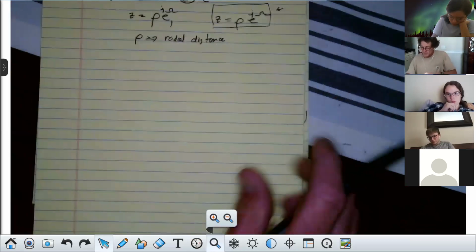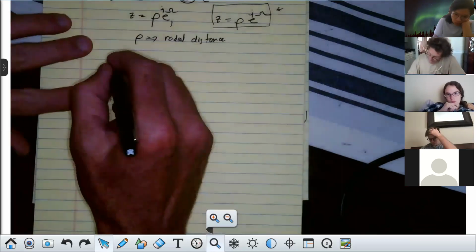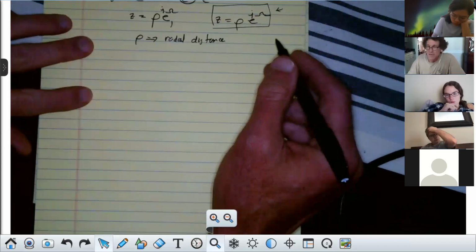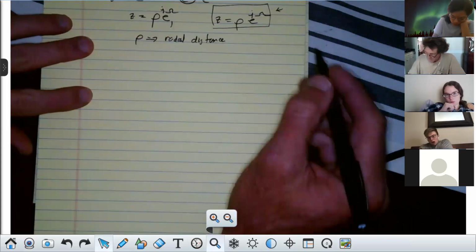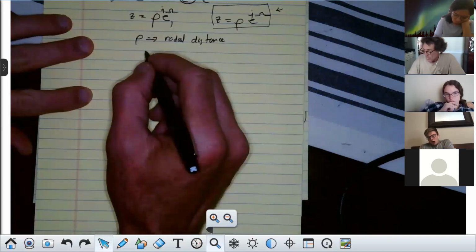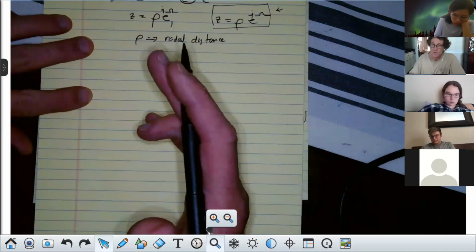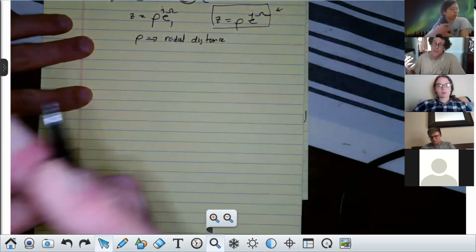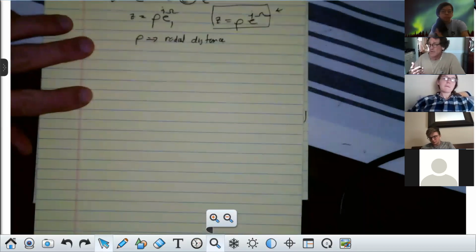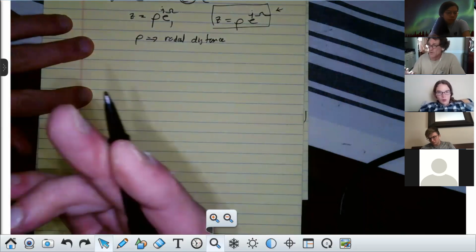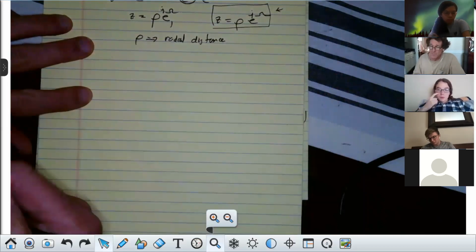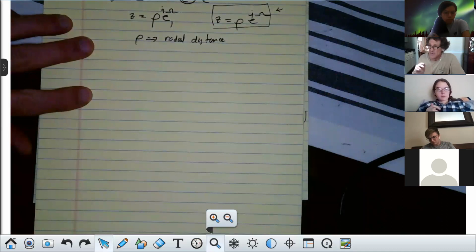Now, some things about the Z transform. Again, the Z transform and the DTFT are identical if you have values of x of n that are only non-zero for n equals 0 or greater than 0. In other words, it's just like the Laplace and the Fourier transform. If you had any x of t that only had values of interest for t greater than 0, then if you had the Laplace transform of that, you could get the Fourier by just letting s be equal to j omega. Does everybody recall that?